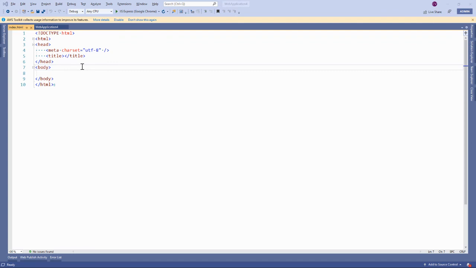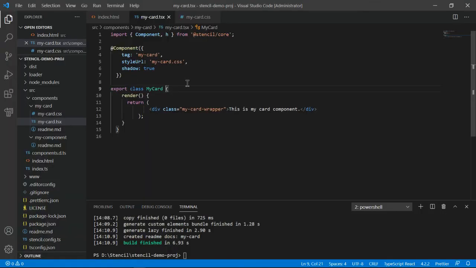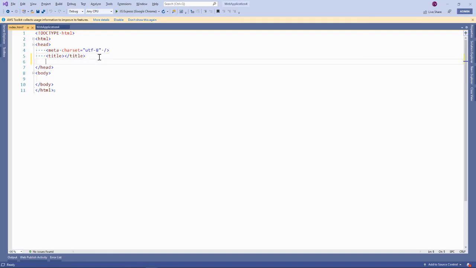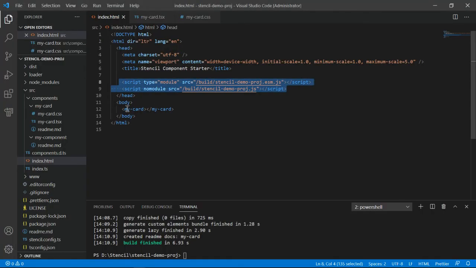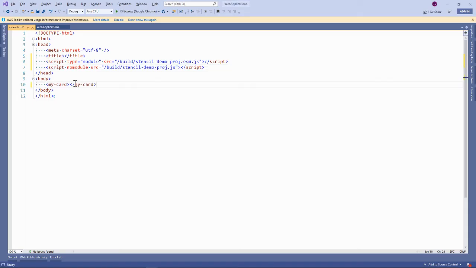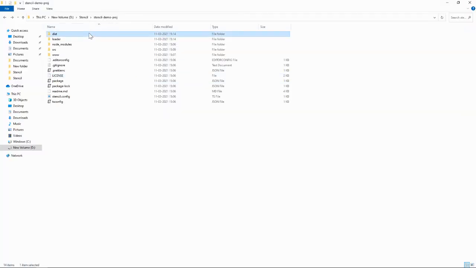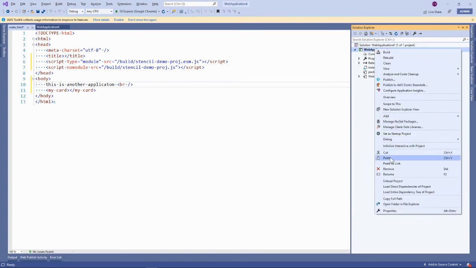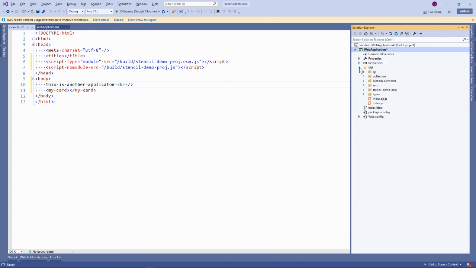Now you just need the two scripts. And where are the two scripts? We have those two scripts here in the index.html file. These are the two scripts which you need. So go back to your solution and write it. After that, you just need this element, my card. After that, you need to provide the path. And you already know we have created our dist folder, in which we have everything. So come back to your Visual Studio web application, paste it here and see what you need.